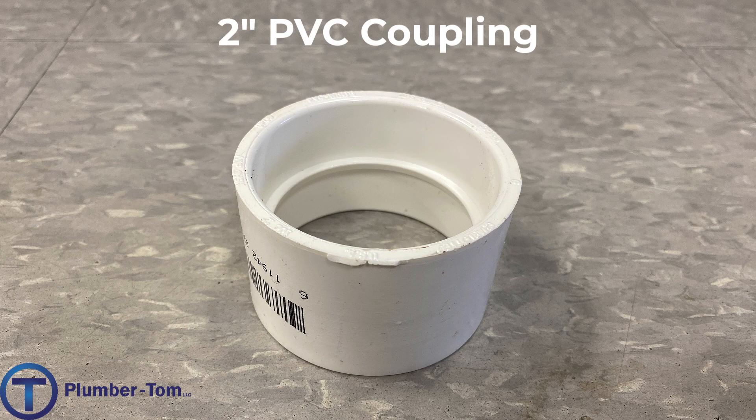We're going to continue and finish our discussion of drainage fittings by looking at fittings that connect pipe together and adapt to other types of pipe. Let's start with this fitting — this is a coupling. This is the most basic form of connecting two straight sticks of pipe together end to end, continuing in a line. Pipe often comes in limited lengths of 20 feet or so, or we may have scraps that we need to connect together. A coupling is the way to do it. This one is a 2-inch PVC coupling.